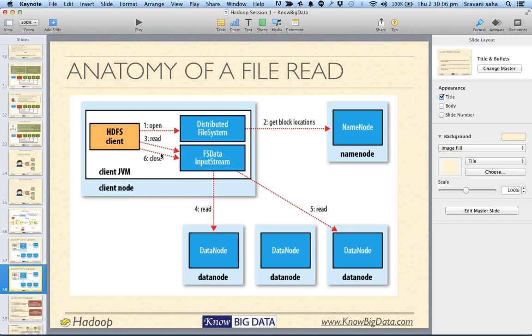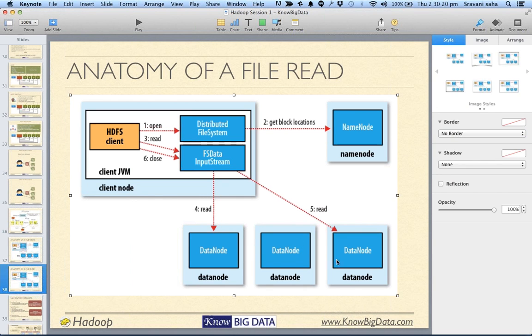Every block has multiple copies, so it returns the location of even the backup copies of each block. In case it's not able to read from the first copy, it will try to read from the second copy, and so on. That is how the dynamics of reading the data works.